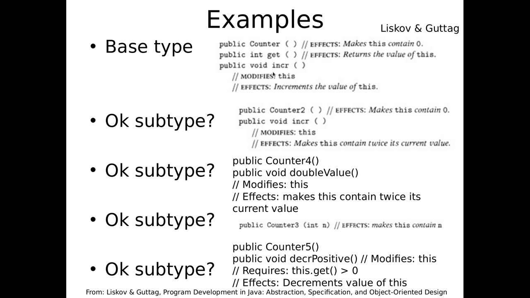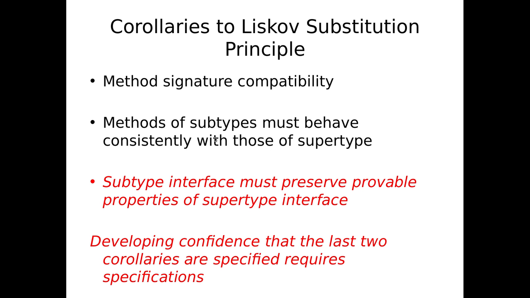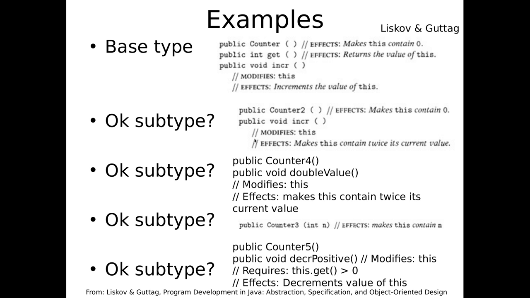So this one doesn't work, and it's not a matter of the signature being off. It's not like this has a bad signature. It's just that it has the same signature as this one: void. It returns a void. It takes nothing as arguments. But it does something inappropriate. It does not behave consistently.